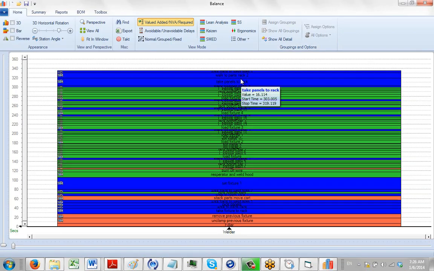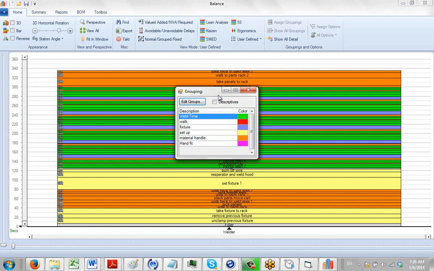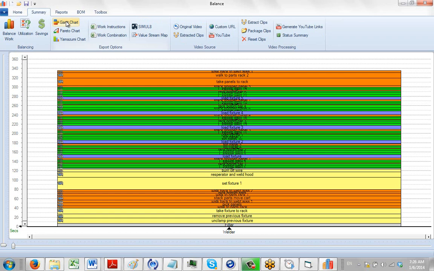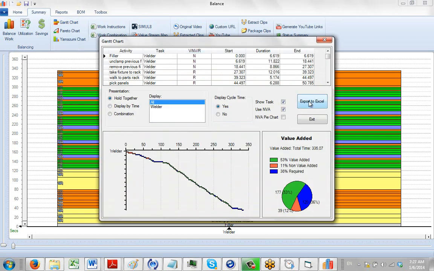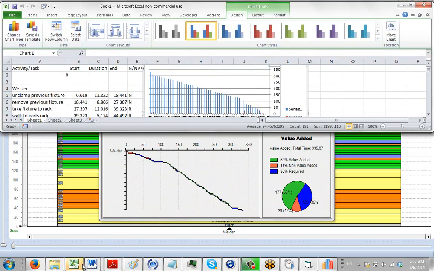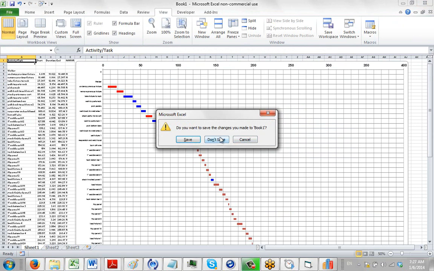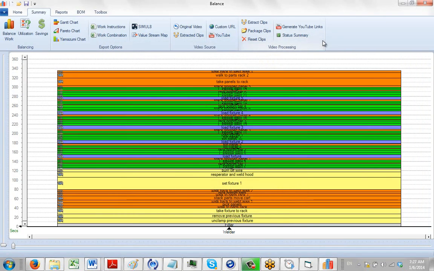Now here's all the work content of the operator here, and what I'm going to do is come to my other option here, and this is where I've got my user defined. So I click on this, and now it presents the same information we had in the other area, except now we're in our balancing area here. So things you can do here, for instance, would be maybe go up here to the summary, maybe produce a Gantt chart. And if we export this to Excel, it's going to show you that job broken out in Excel. Down here, you can see it putting it together here. You can see the actual breakdown of the entire job here. But what you're really interested in is perhaps getting an overview of how the work content is split here.